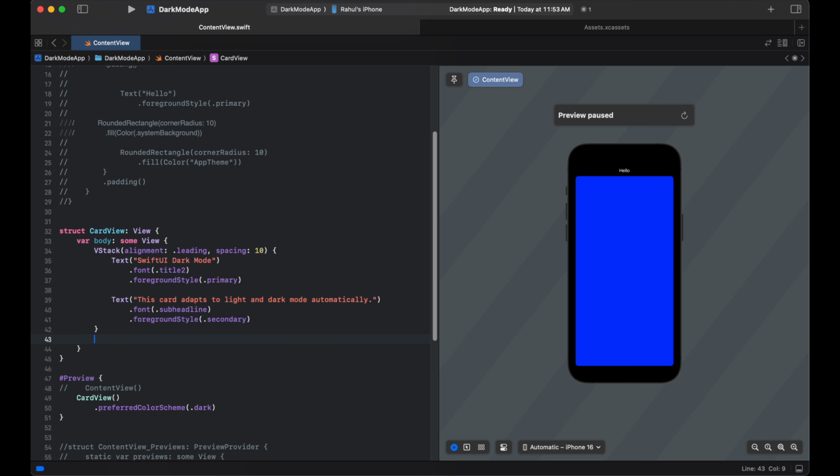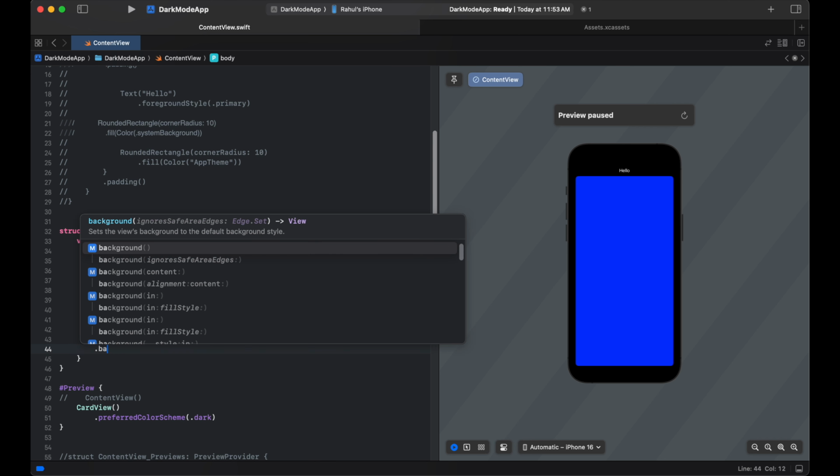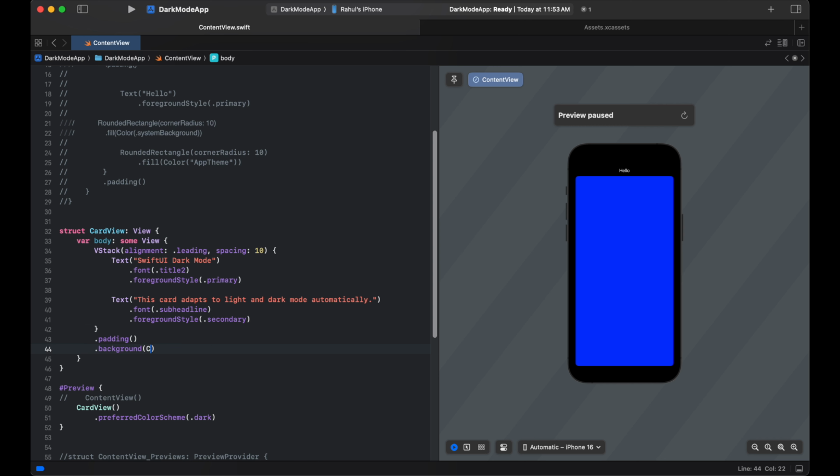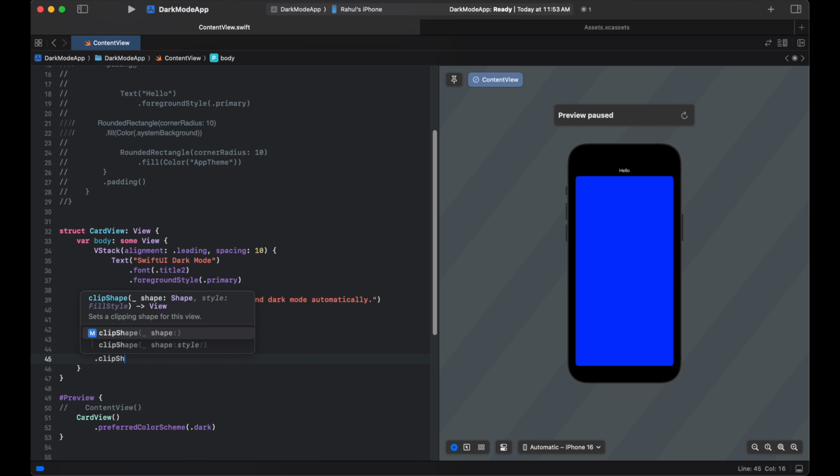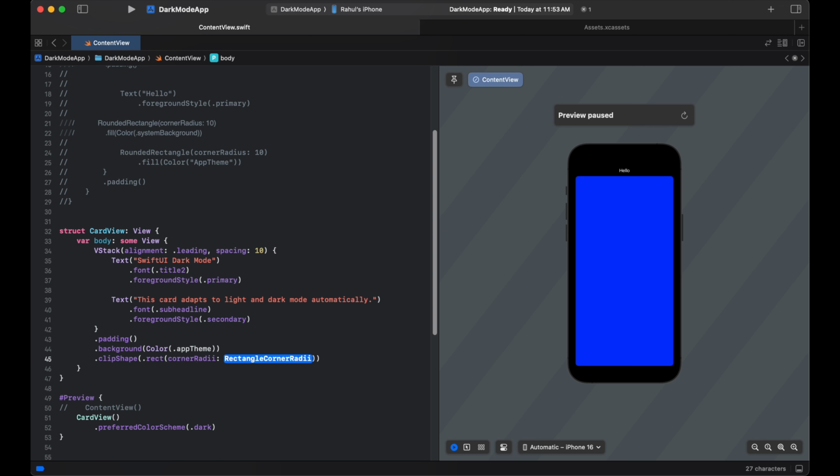Now let's add some padding to VStack, and let's add some background color to whatever we set this in the assets, app theme. Now set some corner radius by using clip shape with rect corner radius to 16.